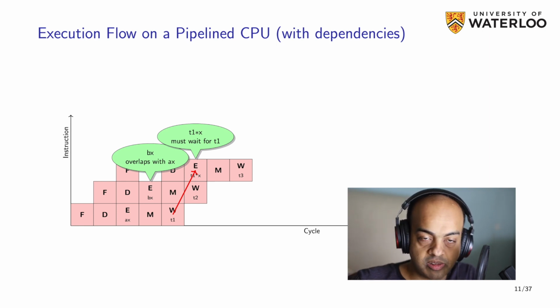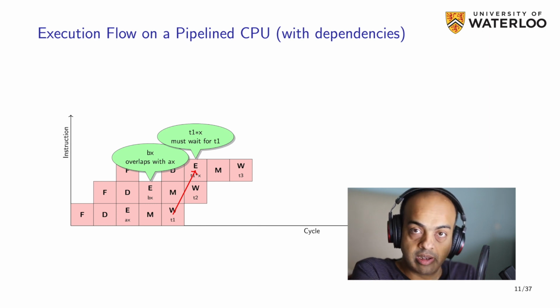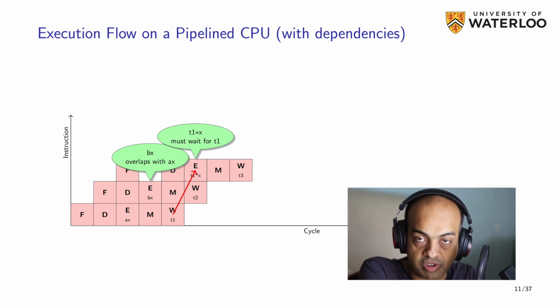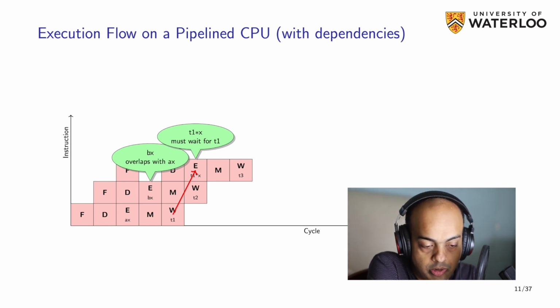So this T1 is then made available from the write back stage to the execute stage of the subsequent instruction. Notice that you still had to grab the instruction to know that there may be a dependency, right? So unless you read the instruction, you don't know what's going on, okay? So that's going to insert that empty bubble into the pipeline.